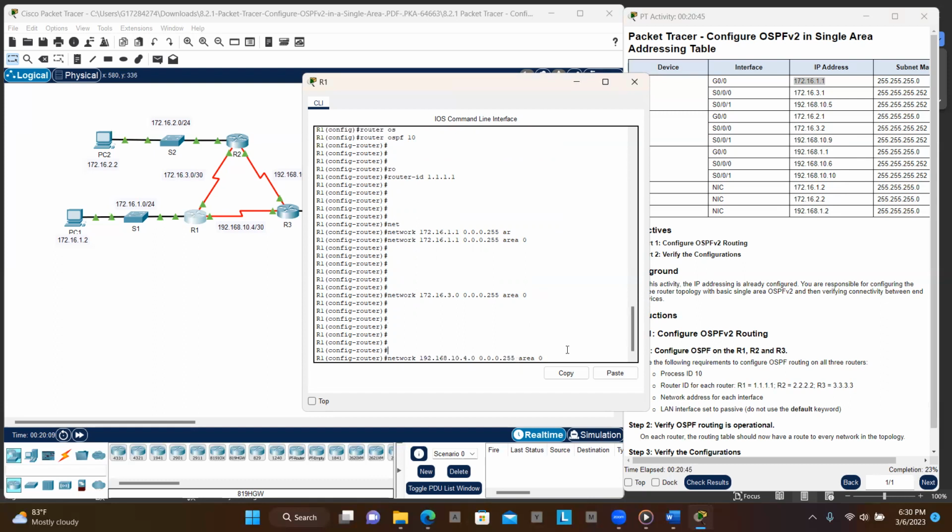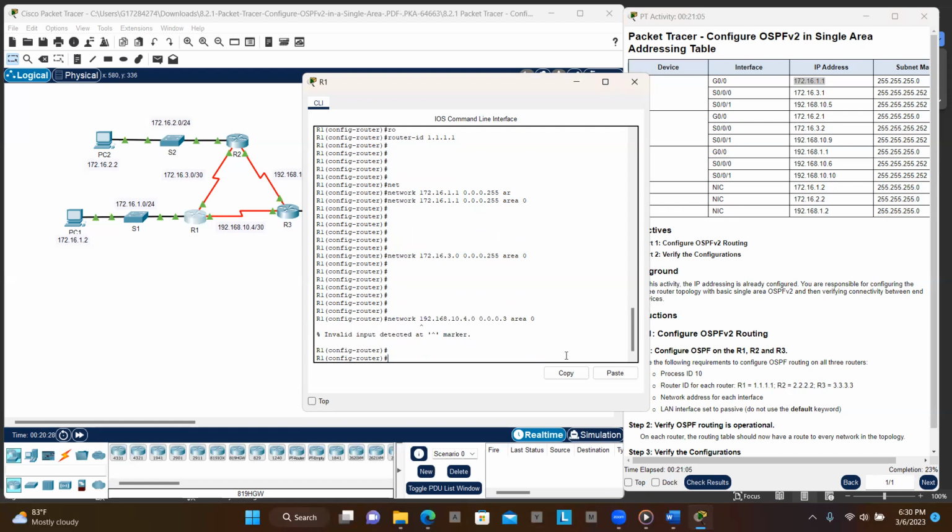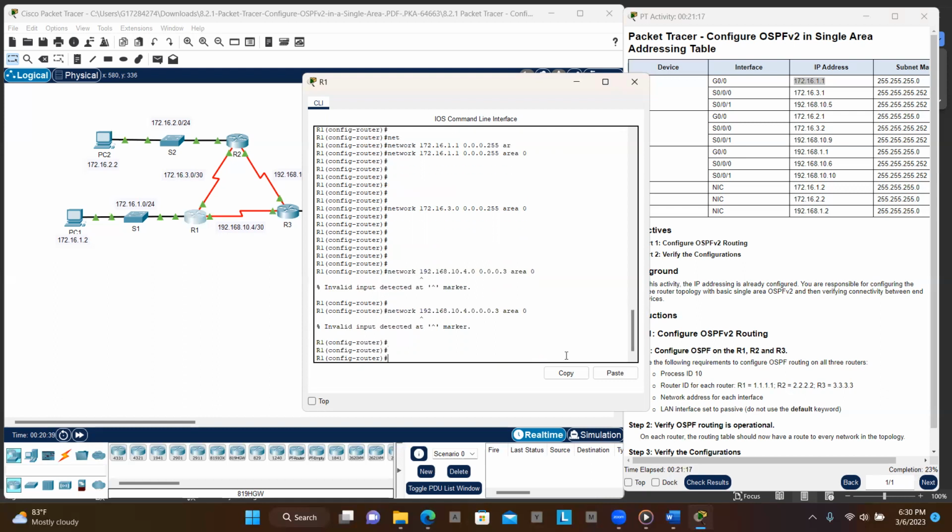Oh, sorry. So the subnet mask on this is 0.0.0.3, and area 0. Network 192.168.10.4. Okay, so my bad. There was a typo here. Let's remove this, then enter.